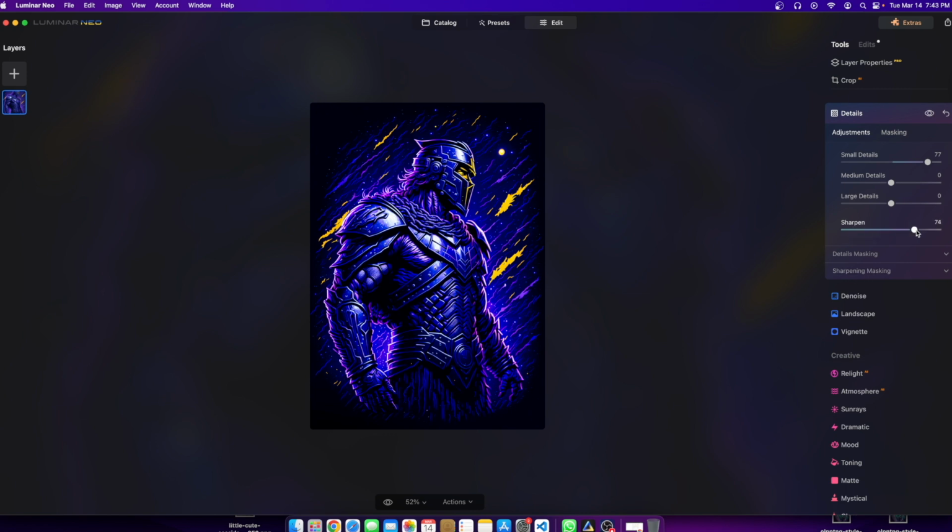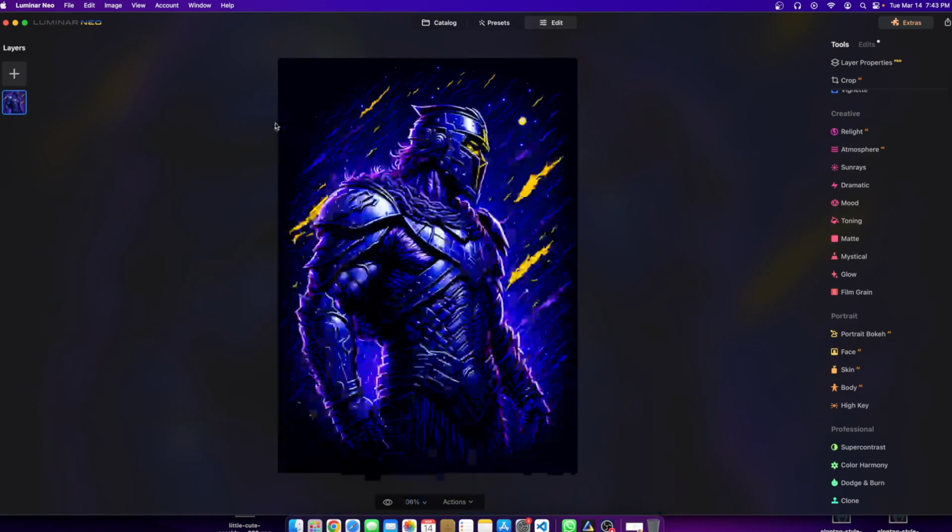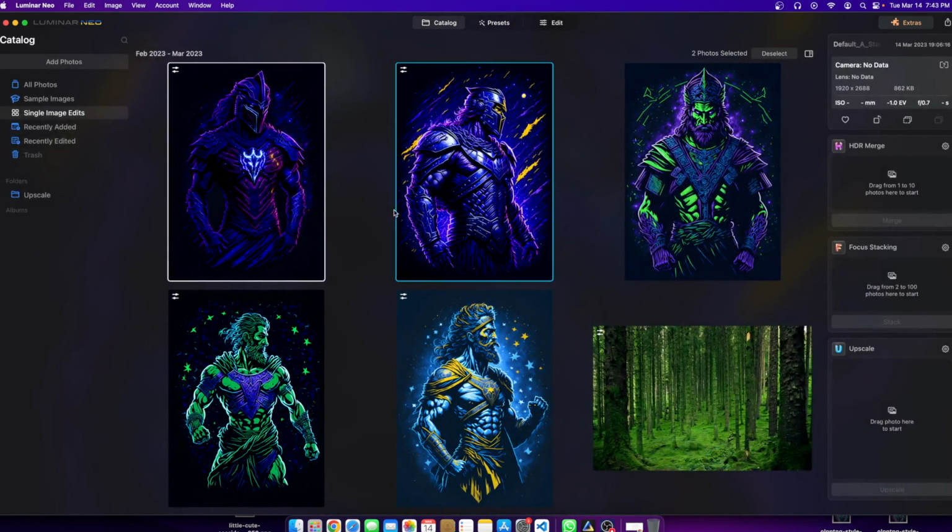You can sharpen, right? Just ever so slightly. Or even fully, right? And that does change it slightly once again. So keep that in mind. I probably would go with a little bit of sharpness, not too much. And that's pretty much it for this image. Let's go and test some other images.